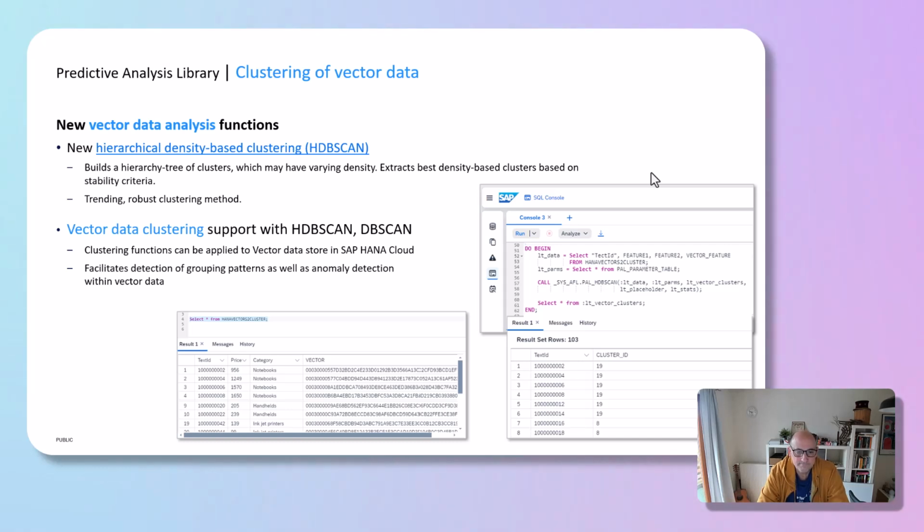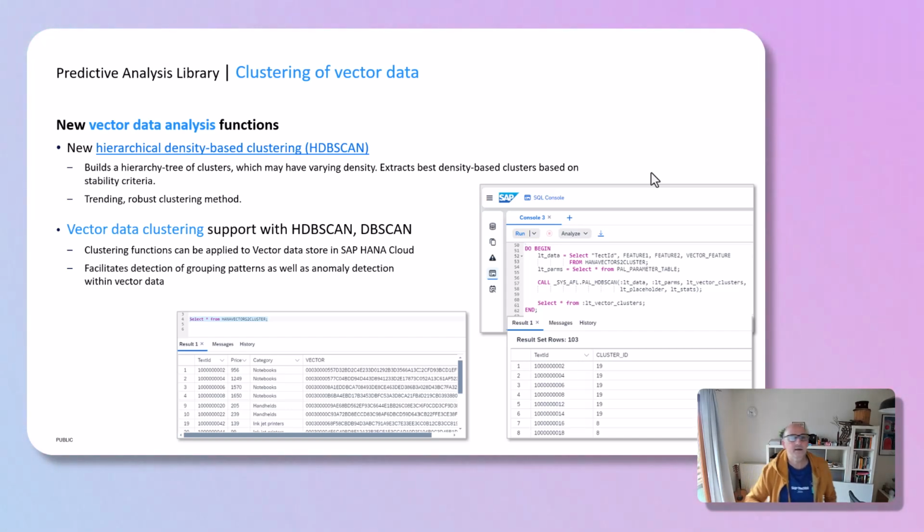So we would cluster the actual vector data behind the product descriptions, and from that find these unknown clusters within our product categories from our vectorized data, extracting the semantic meaning from the product descriptions, and therefore maybe detecting new or more fine-grained clusters in our data.